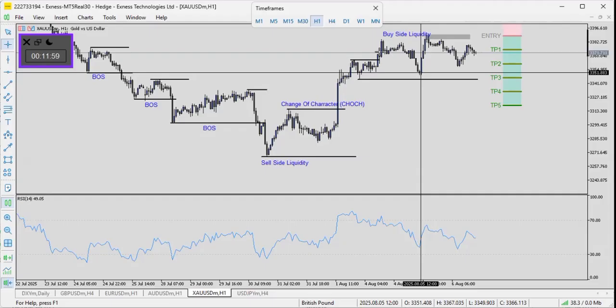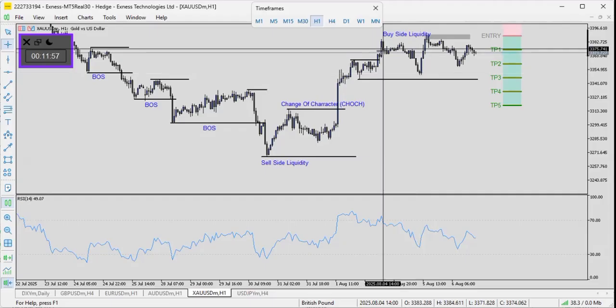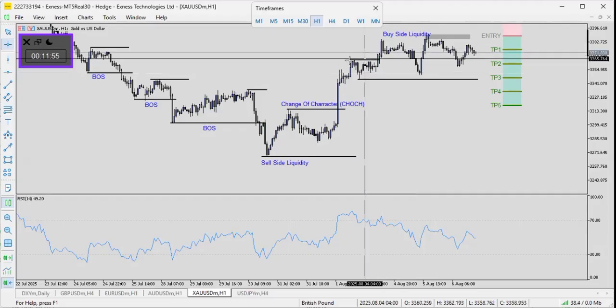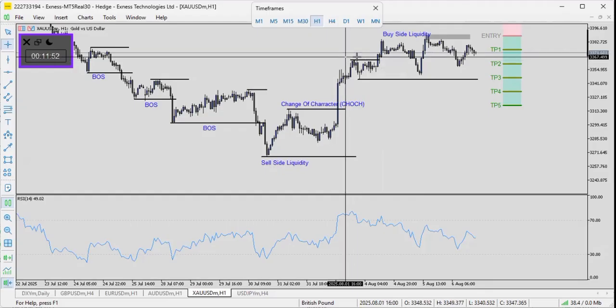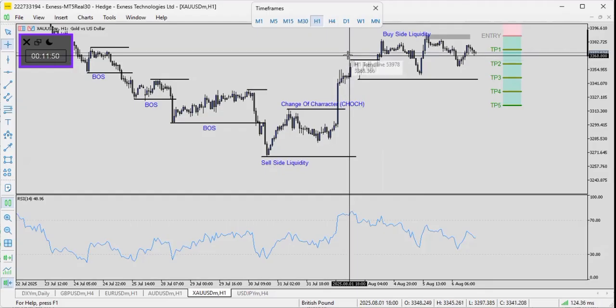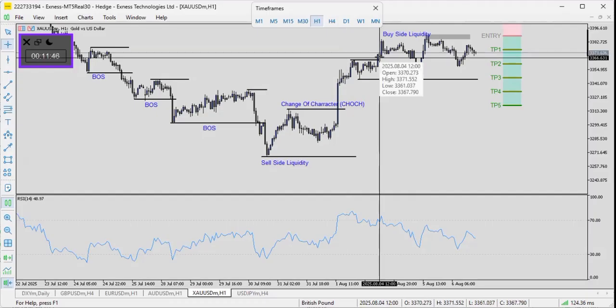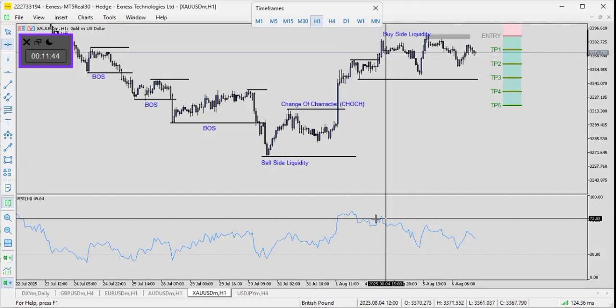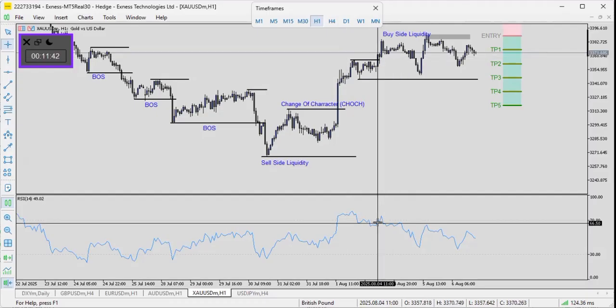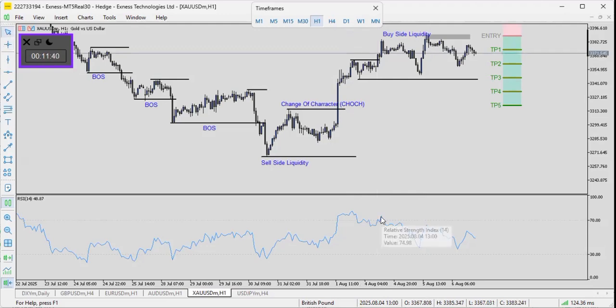But meanwhile, this particular candle has taken you out, because when you enter sell from this point, you are going to put your stop loss somewhere here. This candle has taken you out. Meanwhile, you are looking at the RSI at this point. You are saying, the RSI is showing me that we are coming down now.